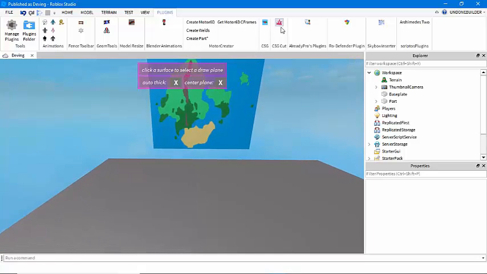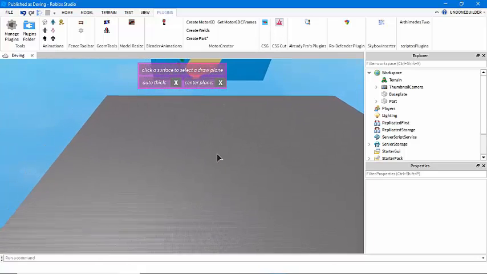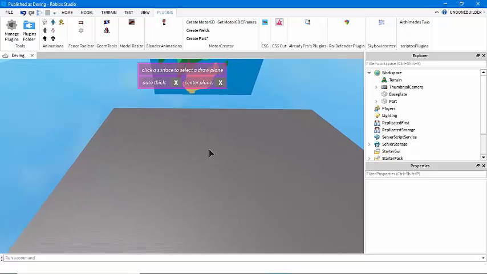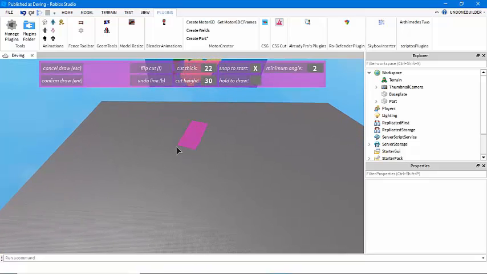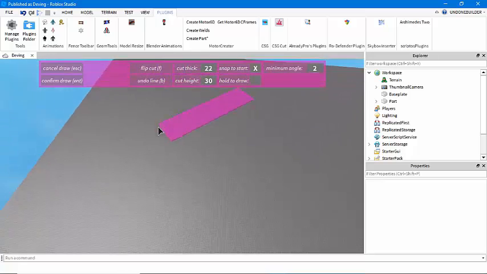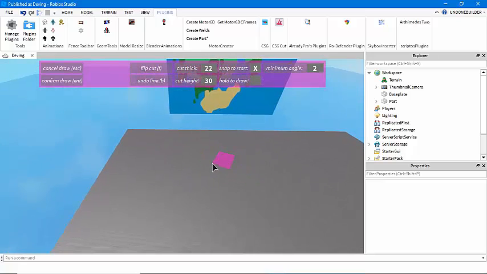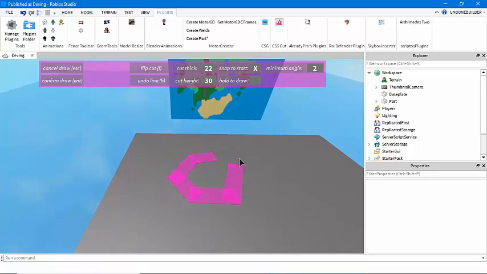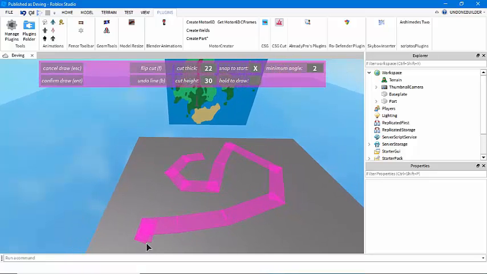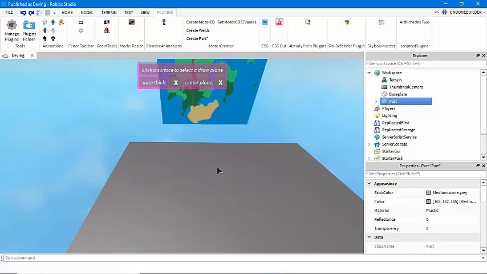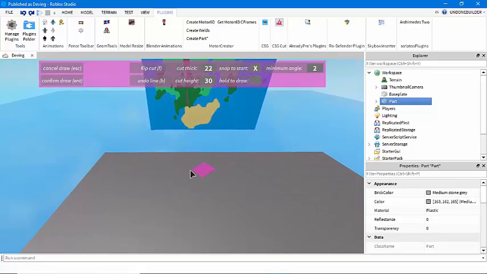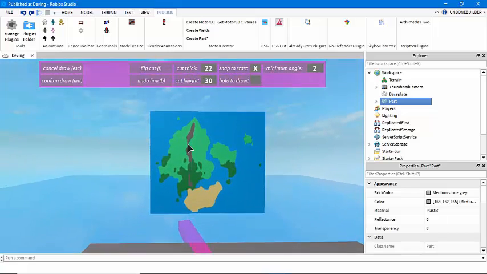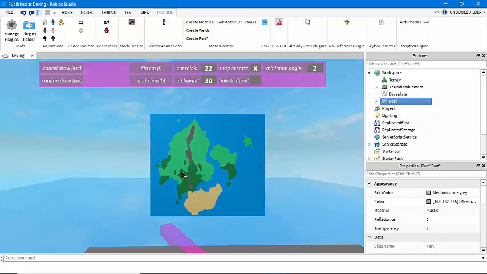When you select a CSG Cut, you select a surface to then draw on, and you click on that, and then you begin. You will see that it will give you this little part, and it's pretty simple. The more you click, the more you make shapes with this, and when we hit enter, it does that. Quite simple. So using this, I am going to draw an outline of what I want. I'm going to make this little region here.